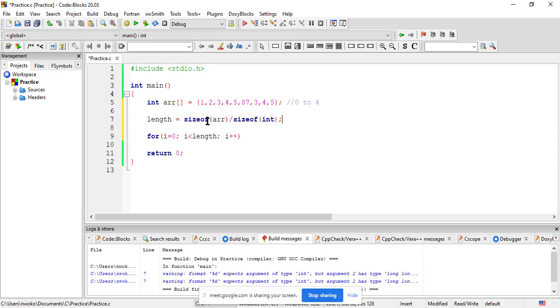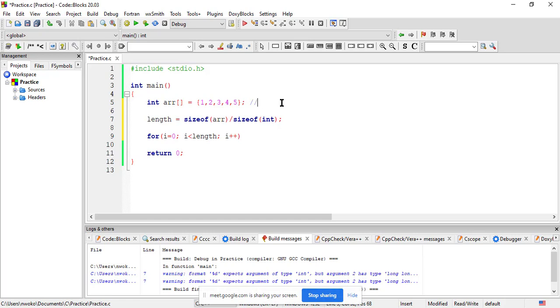Remember, when I'm talking about the size of the array, let me reduce it to 5 and explain this formula I put here. The size of this full array, we have 1, 2, 3, 4, 5. We have 5, right? I know that one integer is 4, so that's 5 times 4, 20.